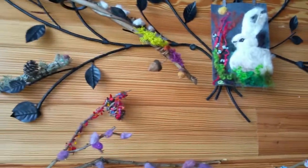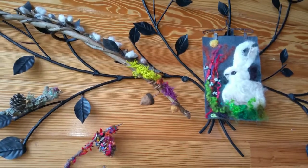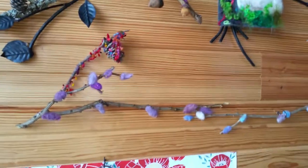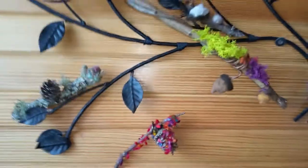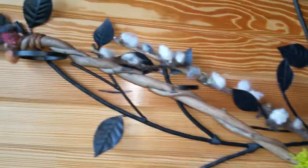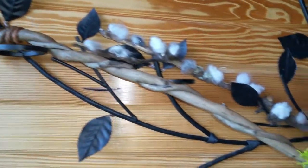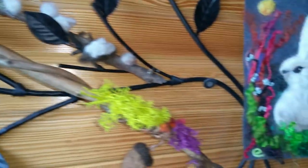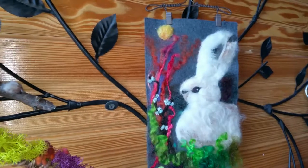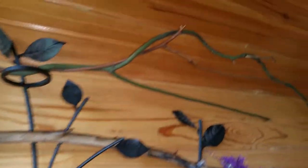Good afternoon. This is Eve Starr with Eve Starr Fiber Arts and I've got some new stuff we're adding to the shop that I wanted to show you. We are taking the beautiful 10 acres of woods that we have on our own property and we look through things that have fallen — there's a lot of that because it's pretty much untouched hardwoods all the way up the little mountain behind us — and we keep finding these amazing sticks.